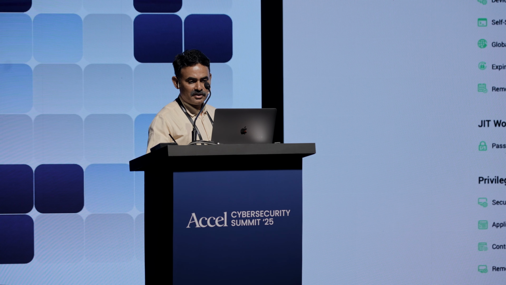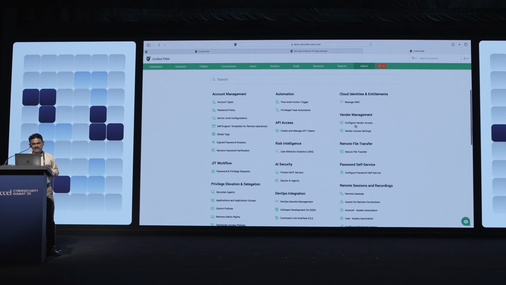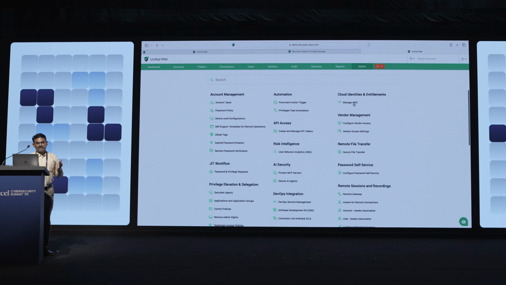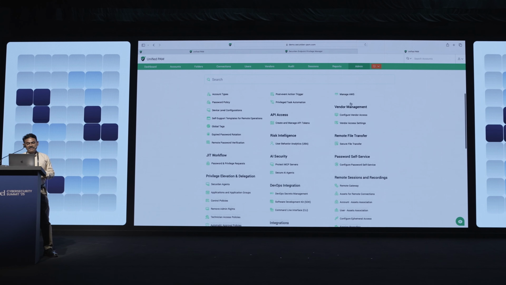And then our product, the vendor access management you have already seen. The cloud identities and entitlements. Say if you deal with a multi-cloud environment, it analyzes all the identities, access and permissions and gives you reports on, say, if there is any account that is dormant for a long time, you get to know that, or over-provisioned accounts, over-privileged accounts, you get insights on all those things.